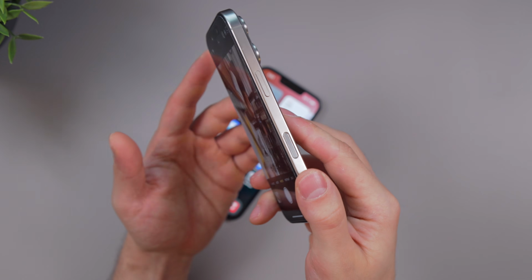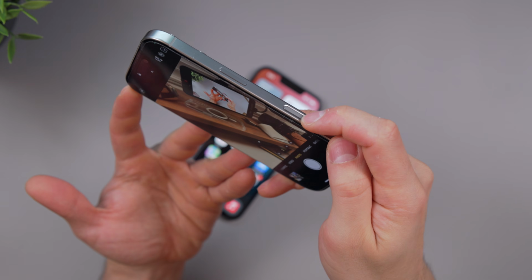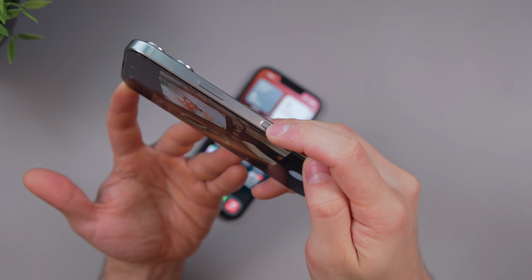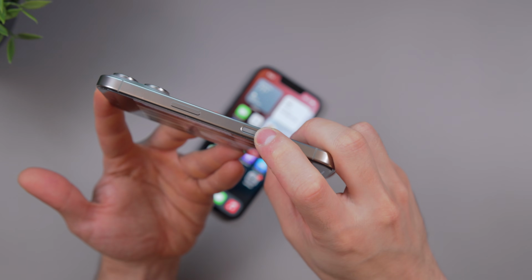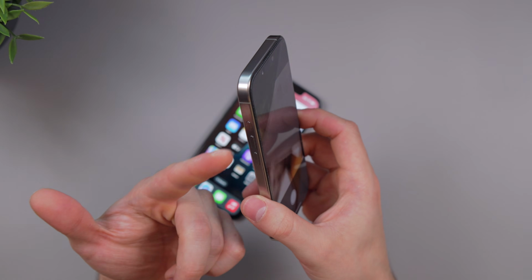The only thing I haven't mentioned is that we do have that camera control that Apple announced here on the 16 Pro, and honestly, I don't really use it much aside to actually just launch the camera. I've used it a couple times to take pictures, but it doesn't really come up very often as much as, for example, the action button.